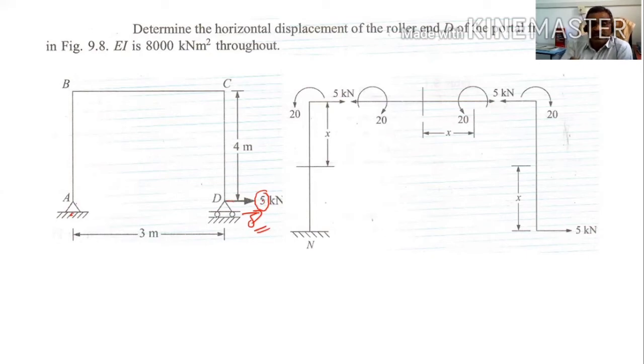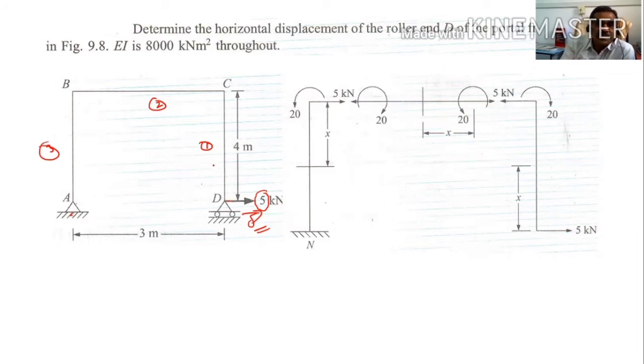So now we have to calculate the energy stored. Now you have to divide into 3 beams: beam 1, beam 2, beam 3. So in each beam, what is the amount of load acting? When 5 kilonewton is acting here, what is the load acting in each beam? You have to calculate it.